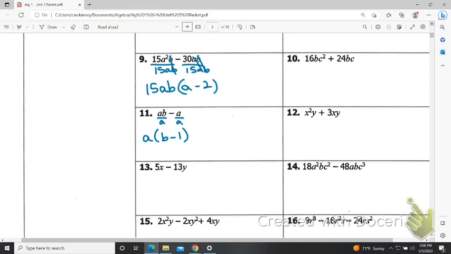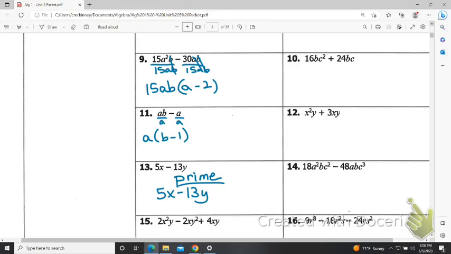Number 13, do 5 and 13 have anything in common factors? Only a 1. And we're not messing with dividing things by 1 because it just gives us the same thing. And they do not have a common variable. So this I could just rewrite the way it is. Typically what we will do is we will say it is prime. It cannot factor any further than just how it is. It is what it is. Like a prime number like 2 or 3, can't break it down except for multiplying by 1.